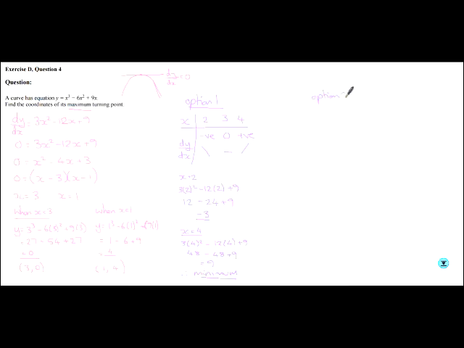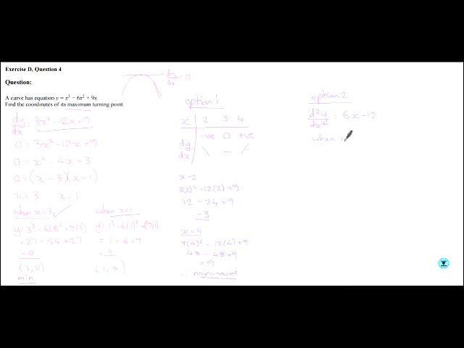So this option's fine. Because I want to keep the video relatively short, I'm going to show you option 2 for the other one. But I could have done the same method for both points. But I'm going to do the second derivative method. So d2y by dx squared. So what I've got to do is differentiate this again. So I'm going to get 6x minus 12. So we've done this one. We know this one's a minimum. So this is the one we're going to look at now.